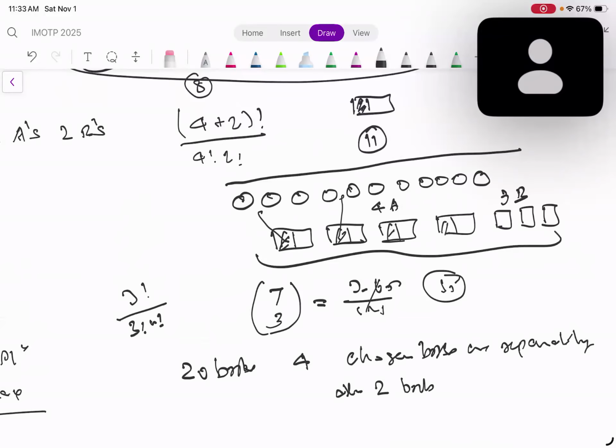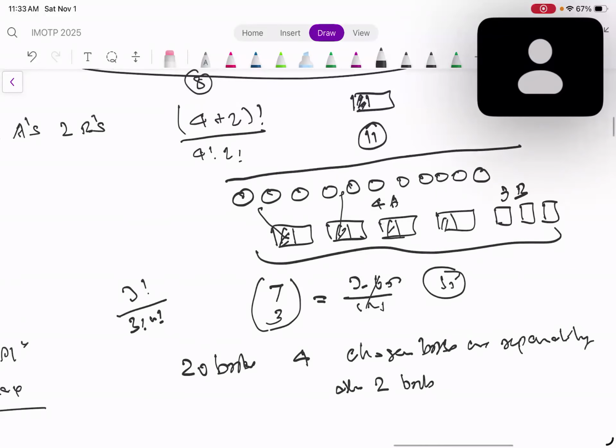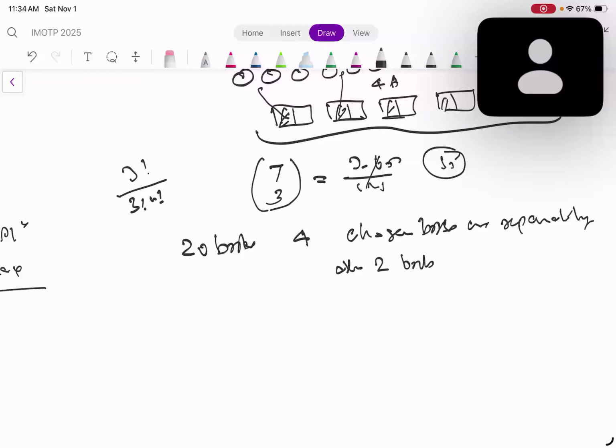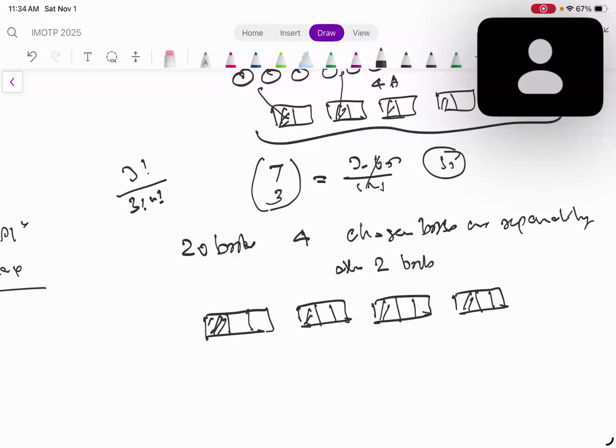Okay. And then we can add 3 domino things in a line. After a chosen book, I need to have a gap of 2 things. So this is one domino, 2, 3, and 4. And I have 20 books. Since I must be able to use the last one also, I must add 2 more books. That means 20 plus 2, which is 22.